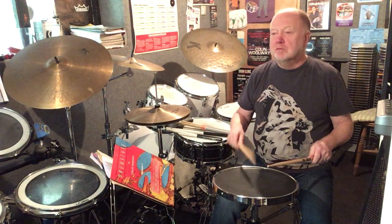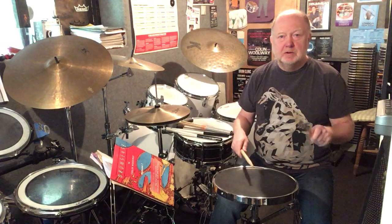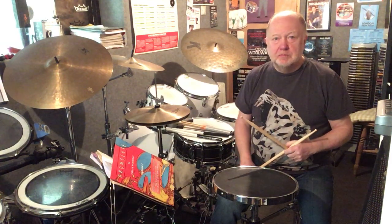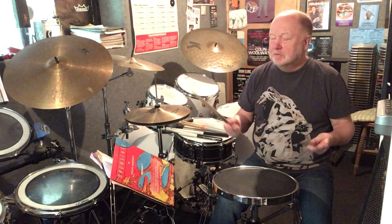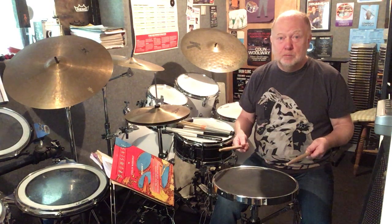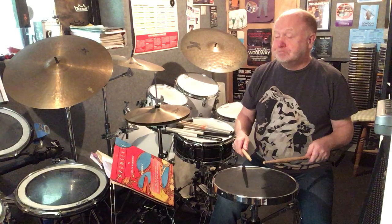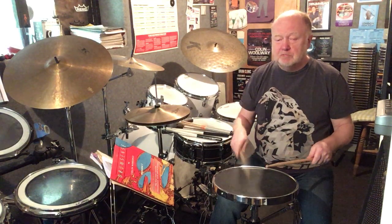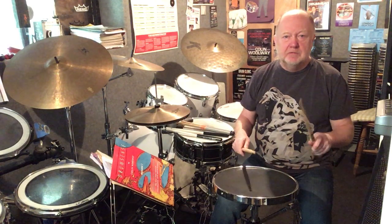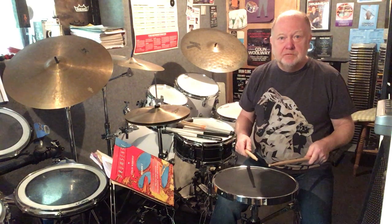stroke roll. So right, right, right, left, left, left becomes right, right, right, left, left, left. Fans of Bob Armstrong will recognize this routine. He was showing it to people 35 years ago. I've never forgotten it, and I use this to warm up all the time if I need to warm up, which I do today. That's a little five stroke rough, if you want to call it that.